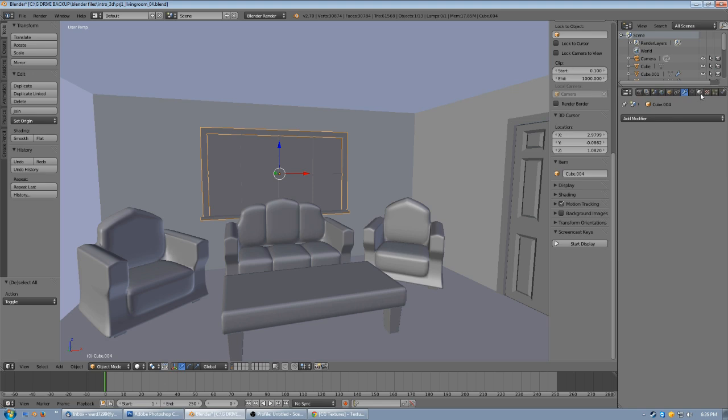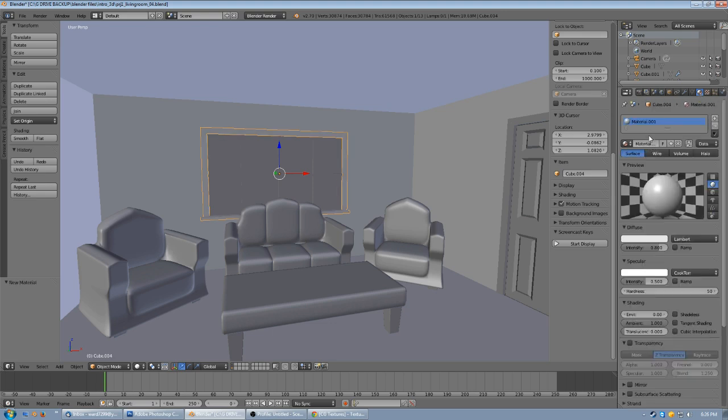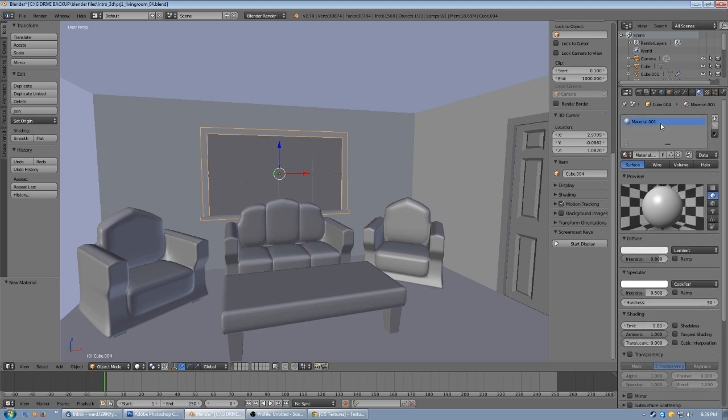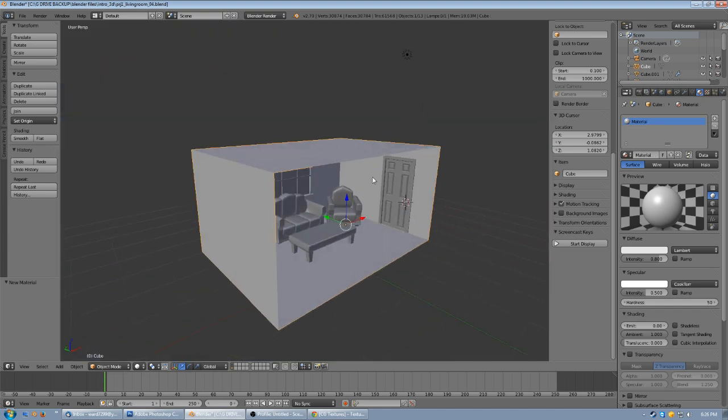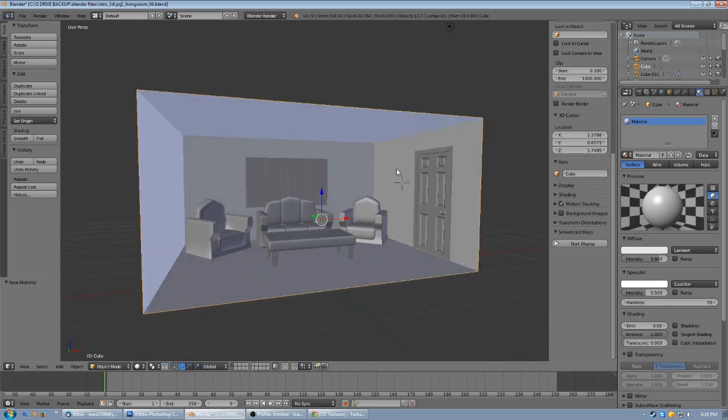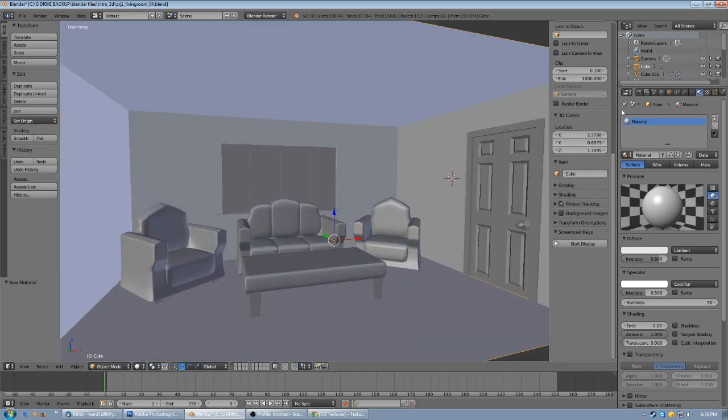So I'm going to go to this little red circle over here. And I'm going to click that, and that's our Materials button, our Materials tab. So I'm going to create a new material, and it default names it Material.001. And the reason it puts the 001 is because on the default cube that we modified and turned into the floor, ceilings, and walls, it automatically had a default material on there, just named simply Material. But we're not going to mess with that just yet.